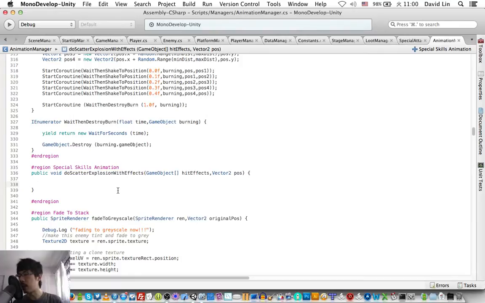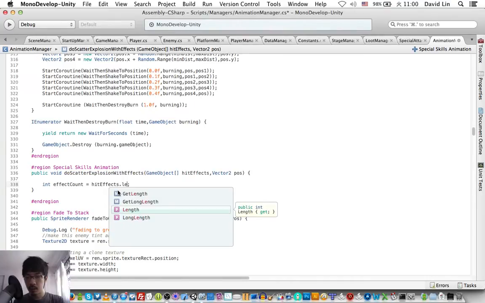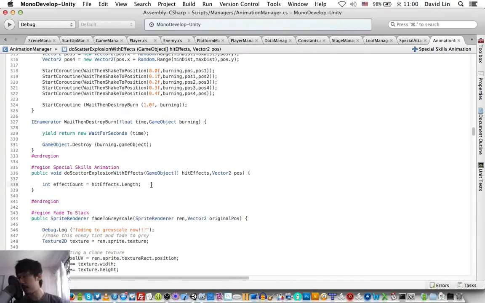In this animation manager, we will do the explosion effect where all the sticks are randomly created and scattered or pushed out towards random directions. So, effect count rather, we need to know the number of effects that we have, because each special attack is different.